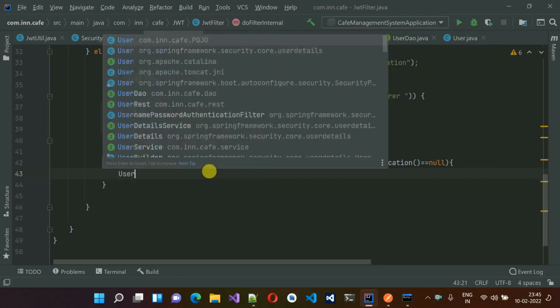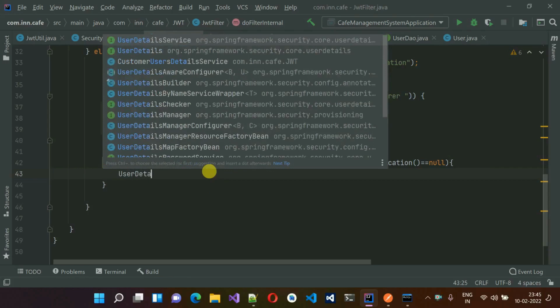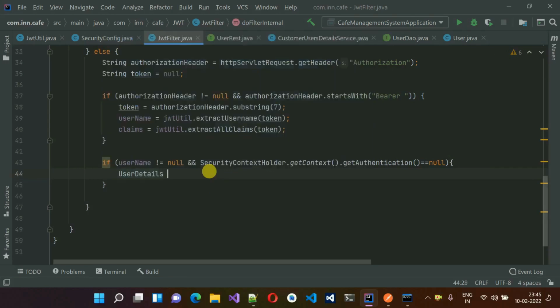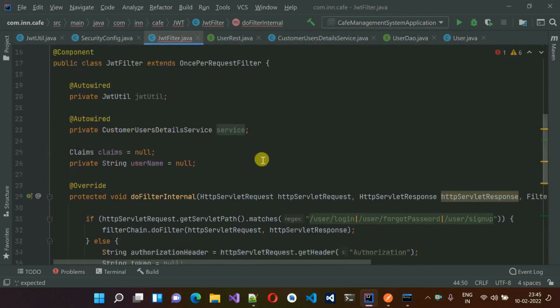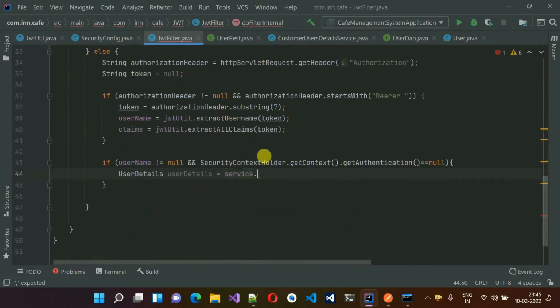So userDetails is equal to, and we have the service over here. If I move back, you can see this CustomUserDetailsService, and here we have to load the user, loadUserByUsername, and inside this one we pass the username, which we have extracted from the token.